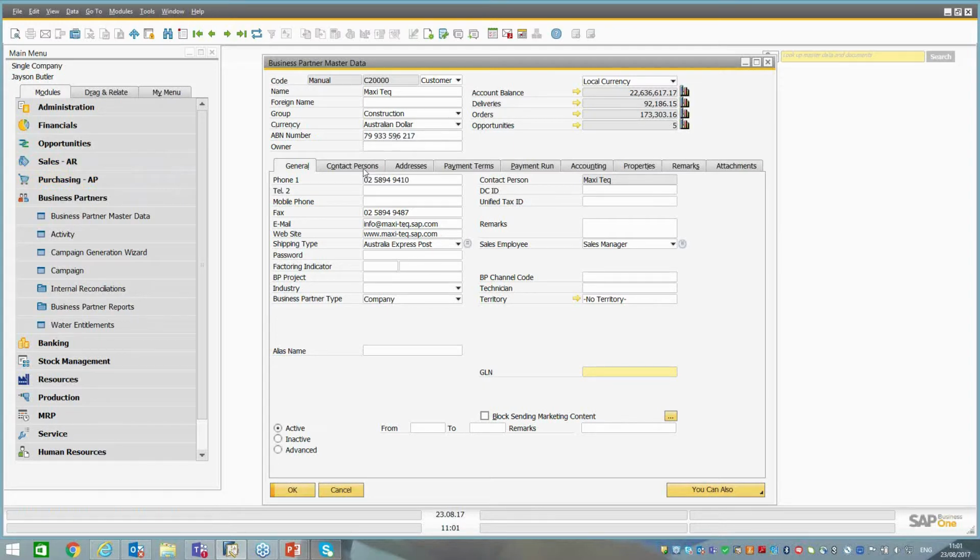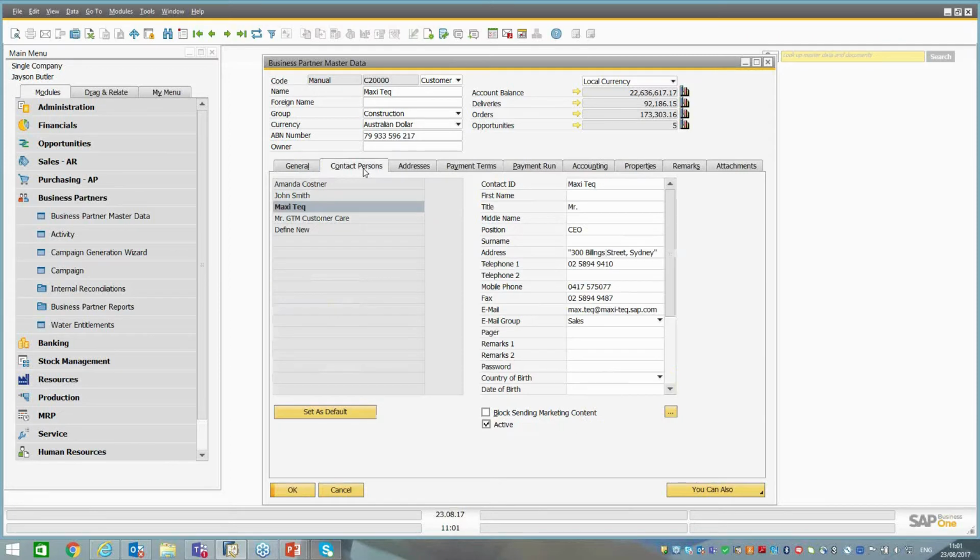But the most important CRM related functionality is around contact persons, and the fact that you can store multiple contact persons per customer without any limits.